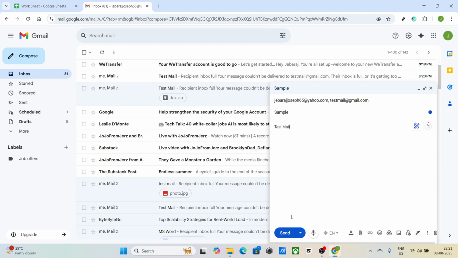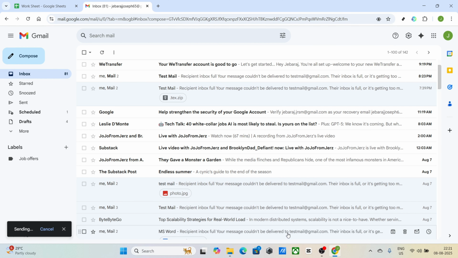Finally, after you've reviewed all the details to make sure they're both accurate and complete, it's time to send your email. Direct your attention to the bottom of the Compose window, where you'll find the Send button. With just one click, your email, along with the CCs, will be dispatched to all intended recipients.